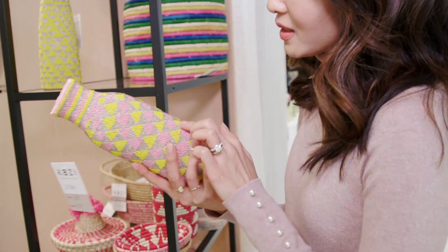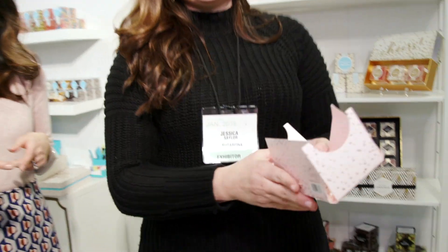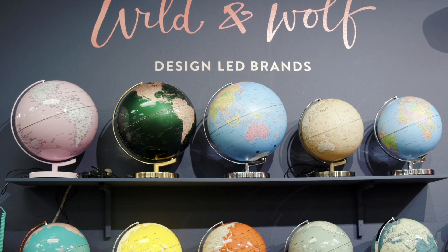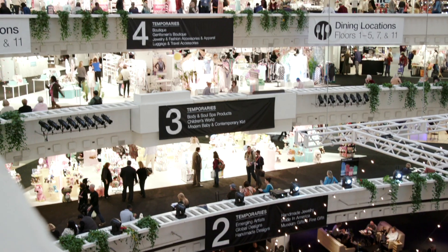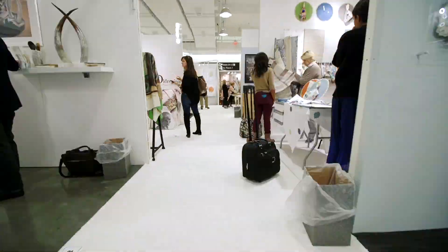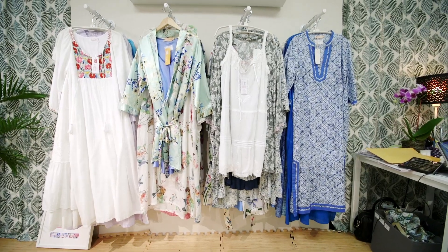I love the temporaries. It's such a good spot for inspiration. Look at this chocolate bar. It's emerging brands, new brands, things you maybe necessarily haven't seen before. We have over 4,000 temporary booths at each of our markets, but everything's arranged in a way where it's really easy to find. There are more unusual things that aren't saturated in the permanent showroom.